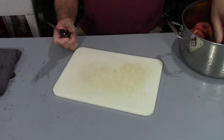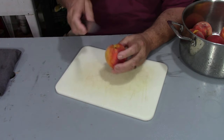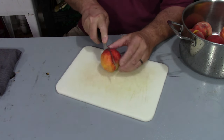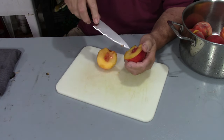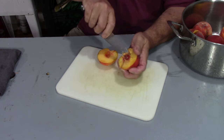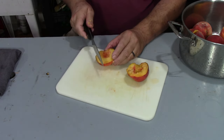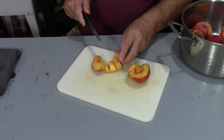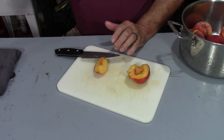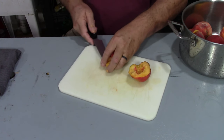Alright, it's going to take a while to do all these peaches. What I want to do is I want to cut out any bad spots, and I want to make sure I get rid of this little stem thing, and then we have to take the stone out of it. To get the stone out, I just circle around like that, give her a twist, and then you just kind of grab it out of there, yeah, like that. Don't put your stones in. They say they're toxic. Well, I'm not certain if it's true or not, I don't know. And we're just gonna kind of cut it up small, and then I'm gonna throw it in my sanitized fermenter there. Oh, they're nice and juicy.